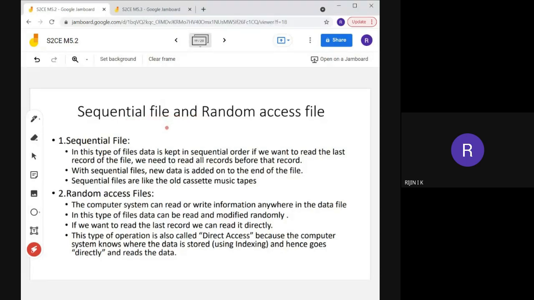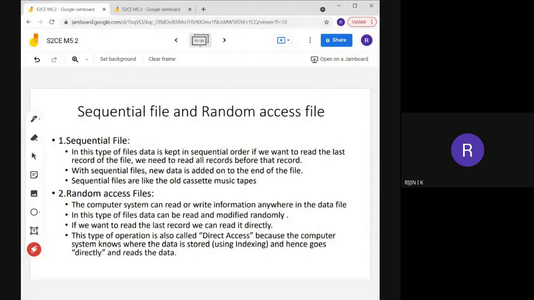What is the difference between sequential access and random access? Have you heard the terms sequential and random? Sequential means it is in a correct order, one after the other.